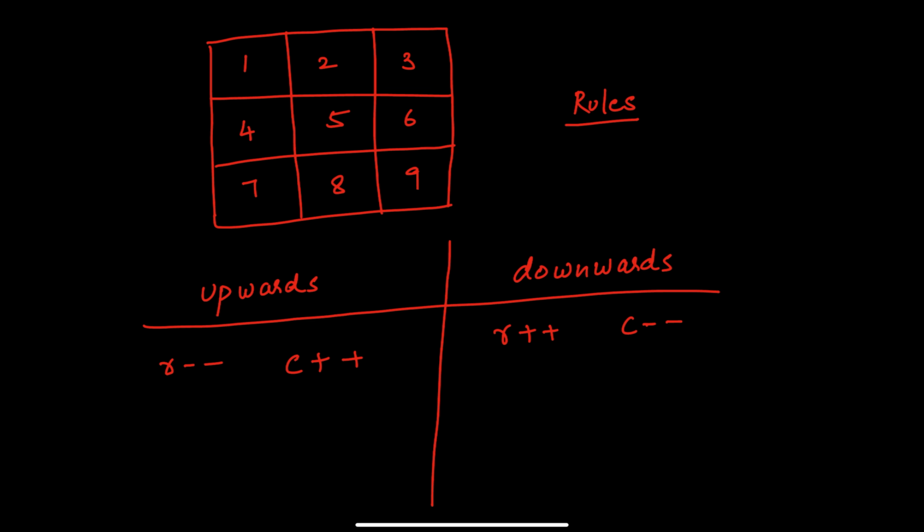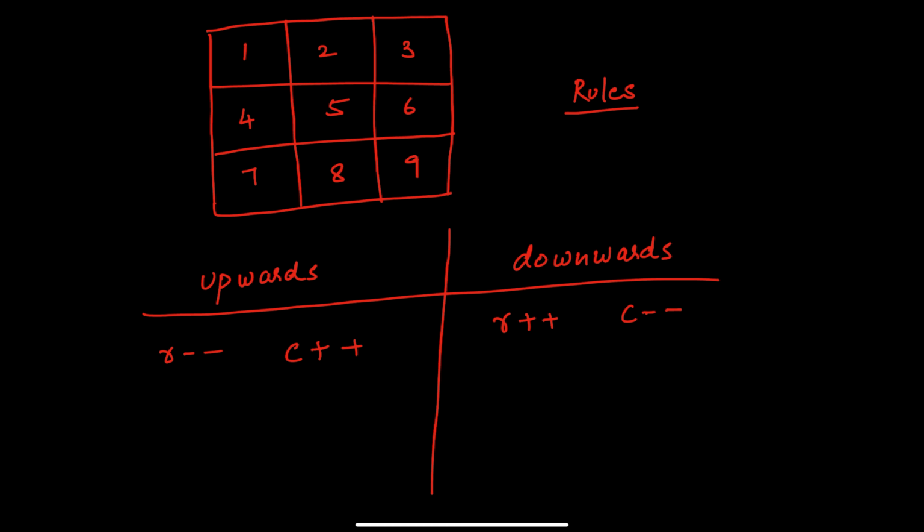The next thing we need to be careful about is the validations to make sure that the pointers do not go out of bounds. If our pointer is pointing at element 1 and we decrement the row value, it will become -1, which is out of bounds. Ideally, the pointer should be shifted to the next element in that row, that is 2, along with changing the direction. The same logic applies when we are going in the downwards direction and we reach the last element.